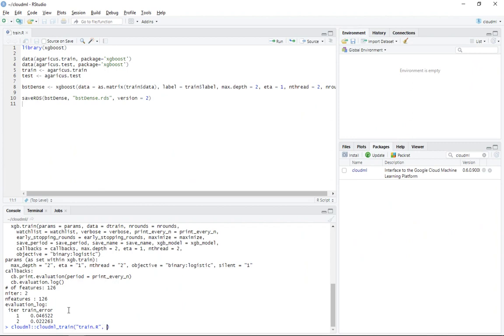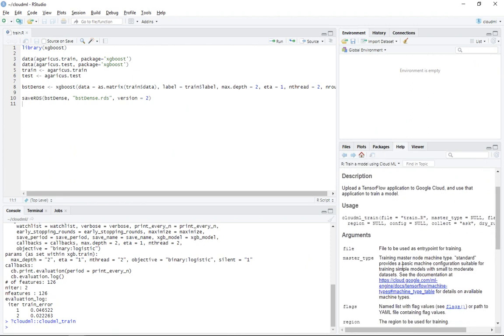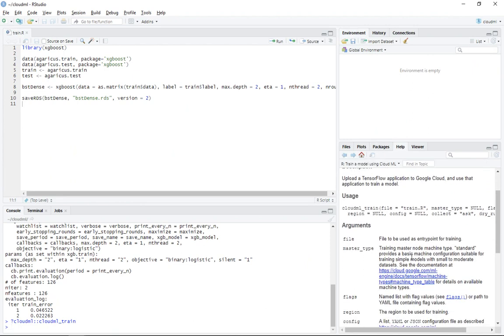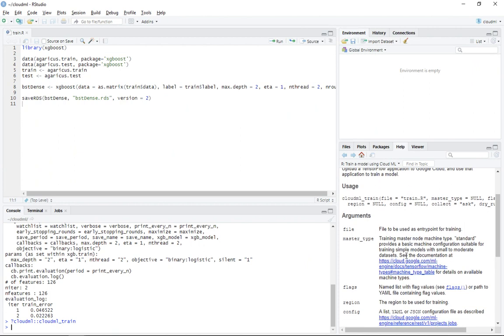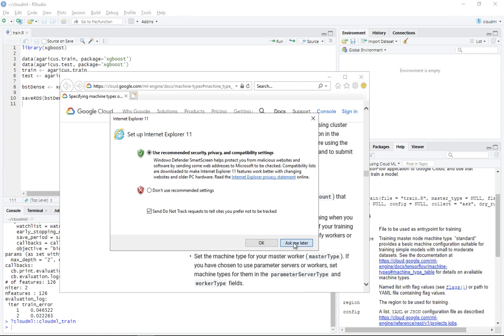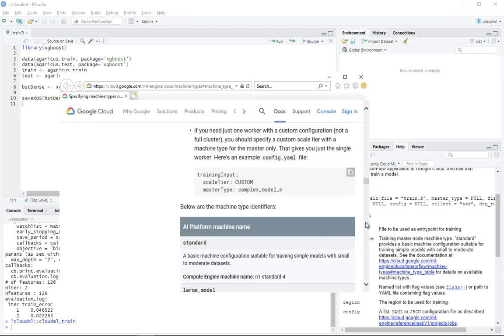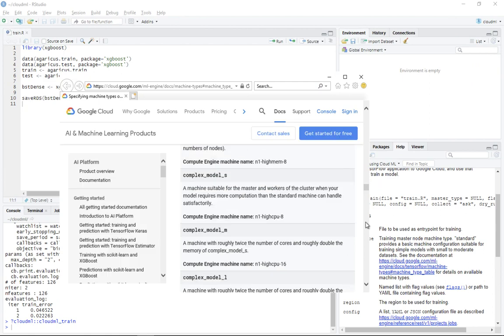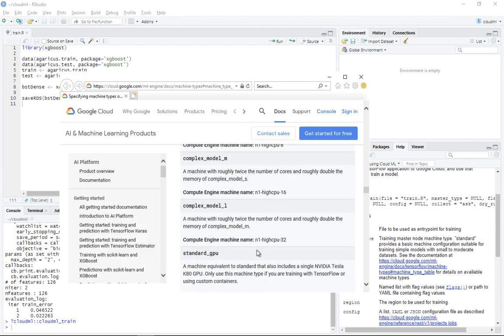So if you wanted to use a different type of instance, you would have to change the master type. For instance, you can take a look at a couple of options that you can choose for the master type. When you take a look at the documentation, the docs point you back to just this particular website that we're looking at, which is a list of all the types that are available in this particular region. All right, so as you can see, there are multiple types of instance.